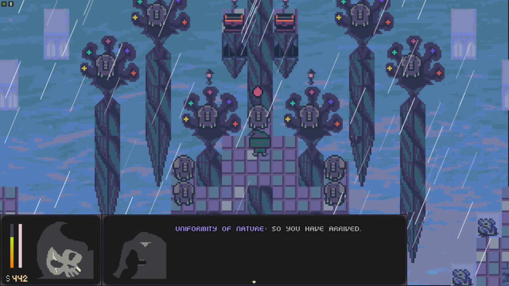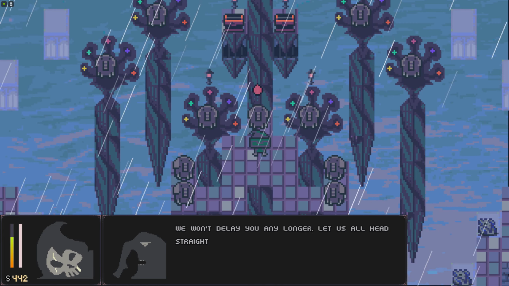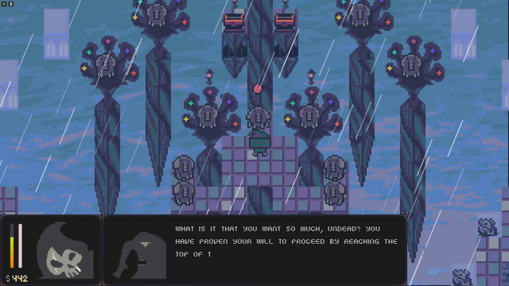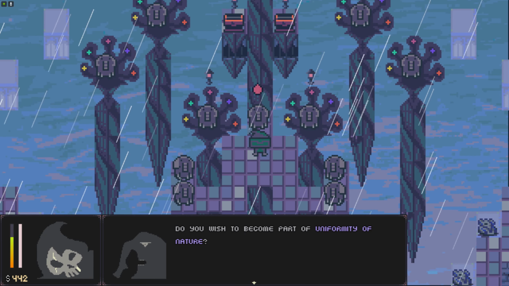Uniformity of nature, so you have arrived. We are pleased to meet you in person. We won't delay you any longer. Let us all head straight to business. What is it that you want so much, undead? You have proven your will to proceed by reaching the top of this tower. Do you wish to become part of the uniformity of nature?